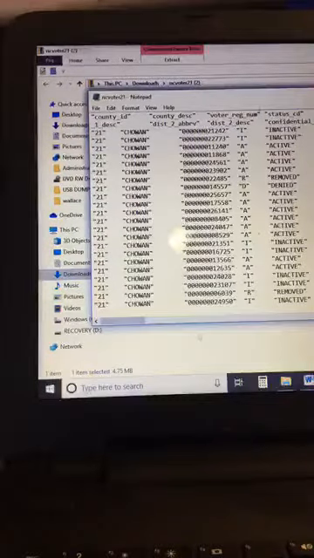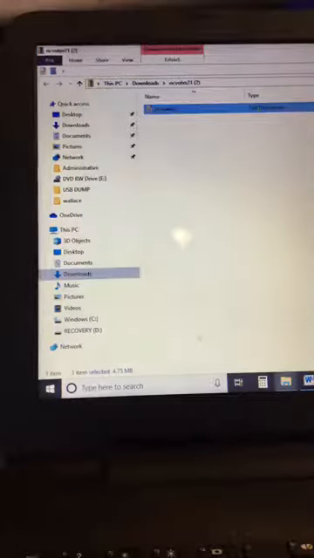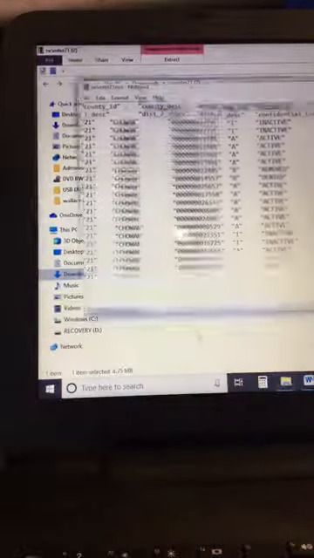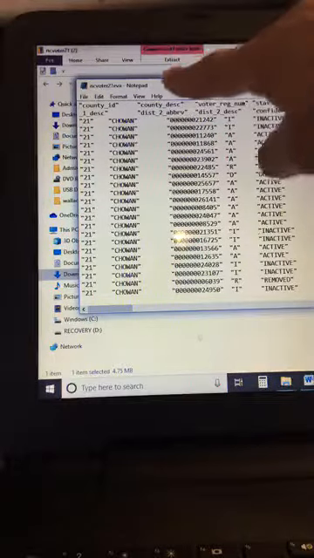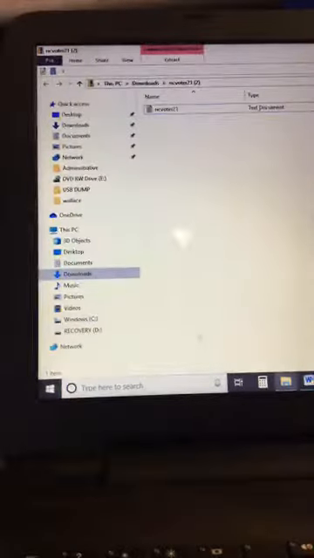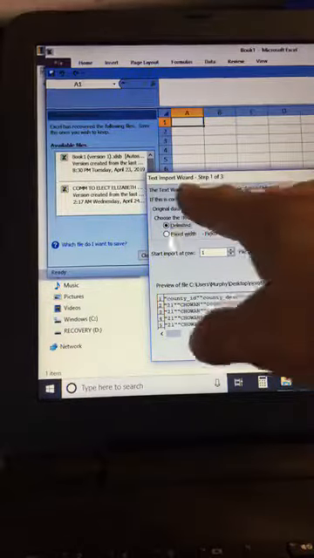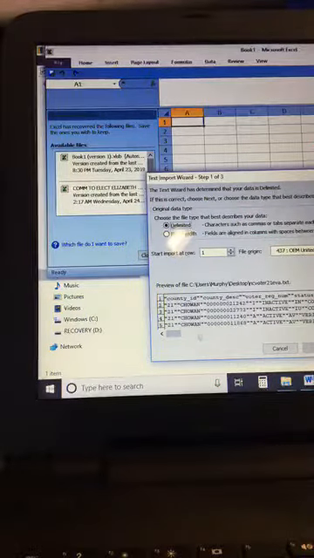So again, where you save it on desktop, I don't care where you save it, somewhere. And then the next thing you do is you go to Excel. So actually you have to open it and save it. So you have to open it on Notepad. I don't know if you can see, but that's Notepad right there. So you open it on Notepad, and then you go to your Excel window. You have to have Excel pretty much to do this. And then it says, import your data as delimited.